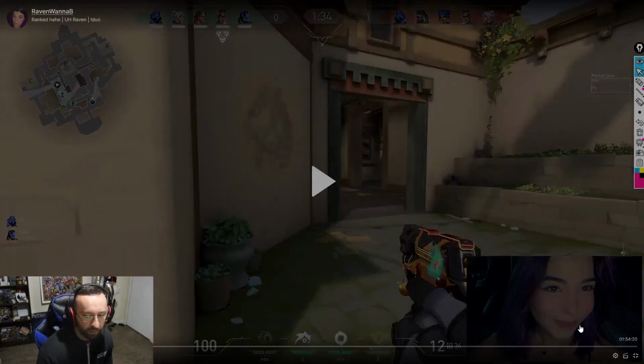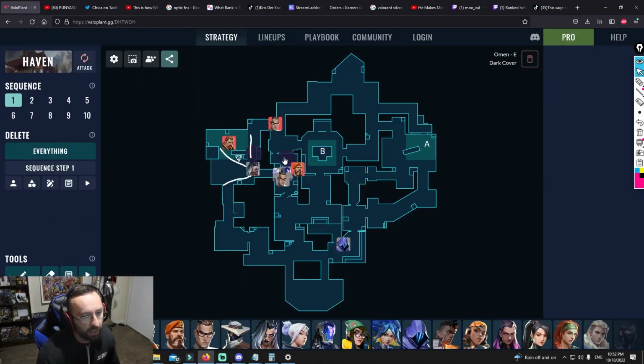For example, that one I was talking about on A site, right? How many times have you seen someone throw a smoke here? Not very often, right? So what does this do for a Jet running in? It makes it really easy that she only has to cross her place towards in front of her, right?